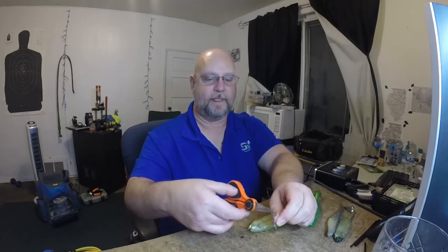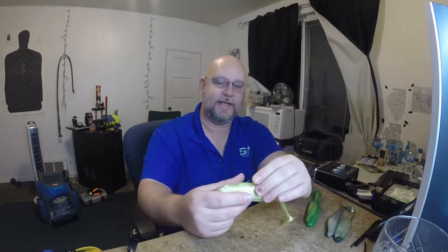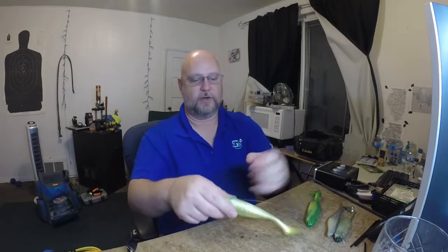Okay, now all we're going to do is take our weight, and the weight's going to depend on what you want. You start getting into something this heavy, you don't really need a lot of weight. I mean, some of these big swim baits can weigh quite a bit. I tuck the weight down into that fold, just like that. Then I start pulling my line back through, like so.